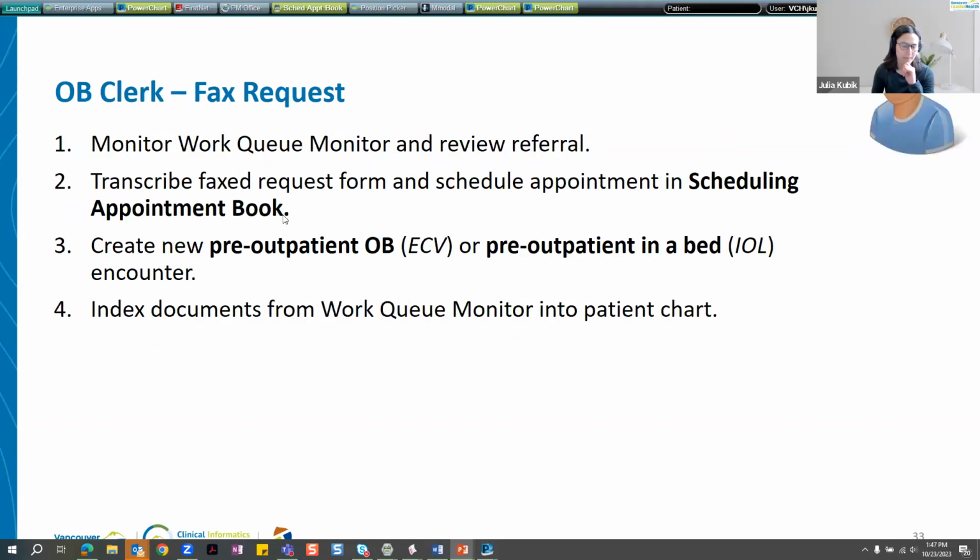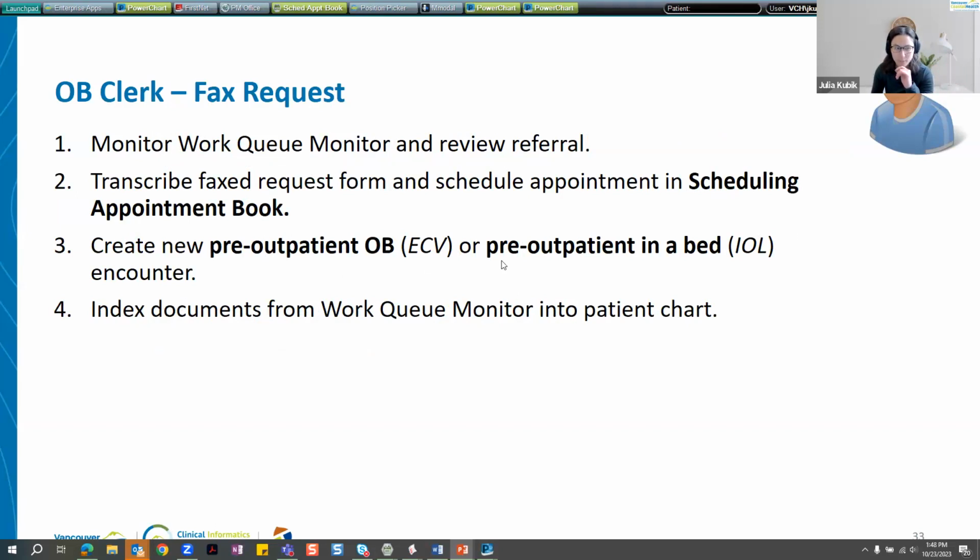And then in the case of a faxed order, the clerk is just going to monitor the work queue monitor like the one we just looked at where the antenatal record was. The only difference when you're faxing in is that the nurse or the clerk will have to transcribe the information on the fax request form to scheduling appointment book. Unlike an electronic order entry where all that information will flow in and you just have to fill in the blanks, the clerk will have to fill in everything and transcribe that.